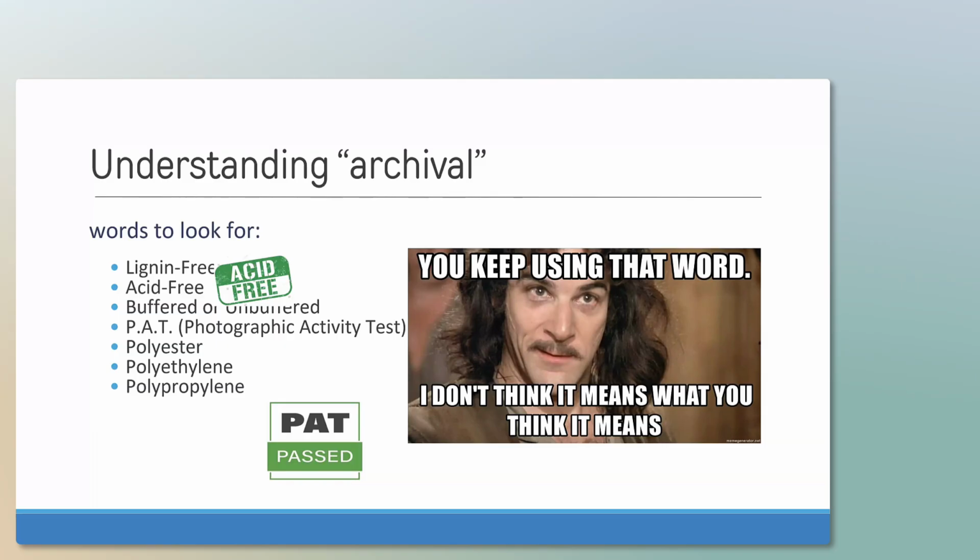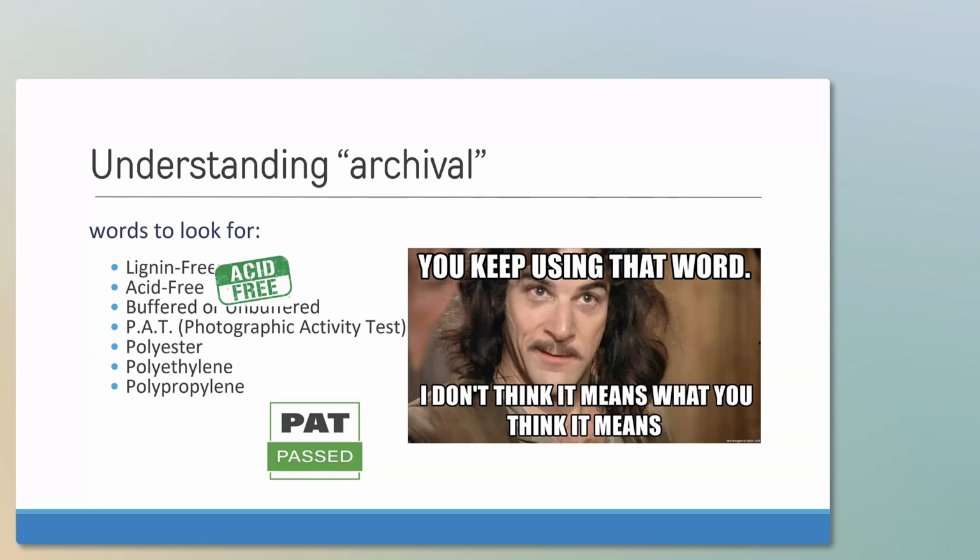You don't see this word quite as much anymore, but I often use the example of light in food marketing. If you're looking for something that's low fat or low calorie, look for those words. Light has very little meaning other than as a marketing term. So knowing what other specific manufacturing terms mean is going to be more valuable than relying on that catch-all of archival when you're shopping for supplies. It's really smart to check the product descriptions and even contact the manufacturers if something is not stated or is unclear.